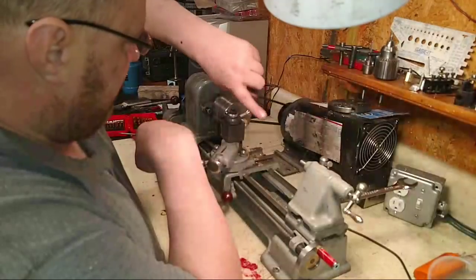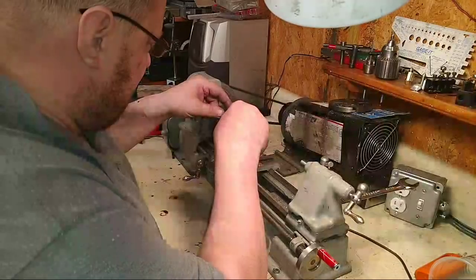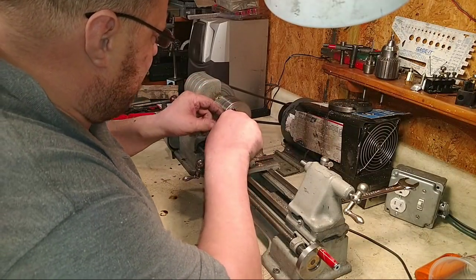That's what happened right there. That thing flipped around and got caught by the chuck. So I guess I just did that wrong. Kind of.